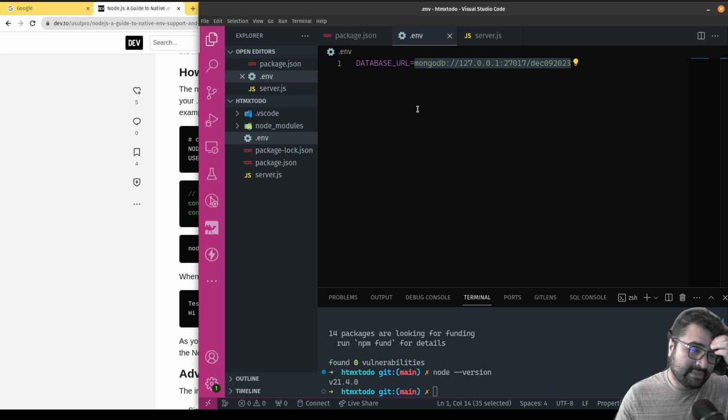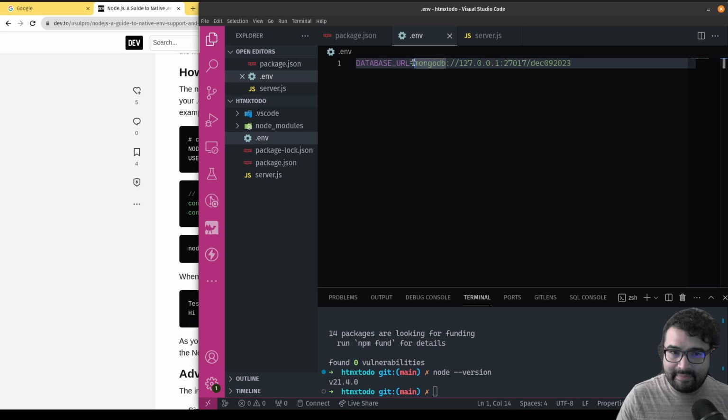So there's my database URL. Now, again, you would get this from your database provider. So if you're using MongoDB as your database, you would go get yourself a database from mongodb.com, get the URL, and that would be your database URL. If you're using some other type of database, then that would be your URL. This is the URL that allows your software to know how to connect to that database. Okay, wonderful. That's really the only variable I want there. I might as well also do port.